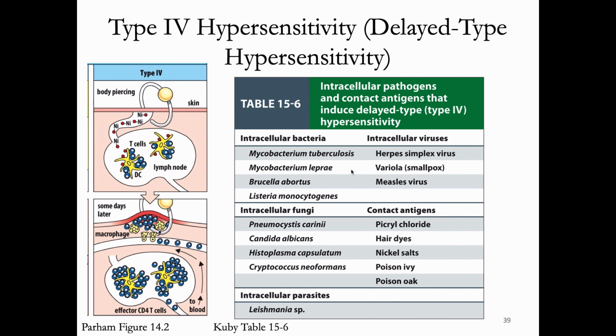There are lots of different types of DTH responses. They include some responses to some microbes. We're actually going to talk a little bit about one of those. They are also, the poison ivy response is a DTH. And if you have a nickel allergy, if any of you get really weird red marks when you wear cheap jewelry, that's a nickel allergy, and it's also a DTH response. So these are relatively sort of standard or famous responses.